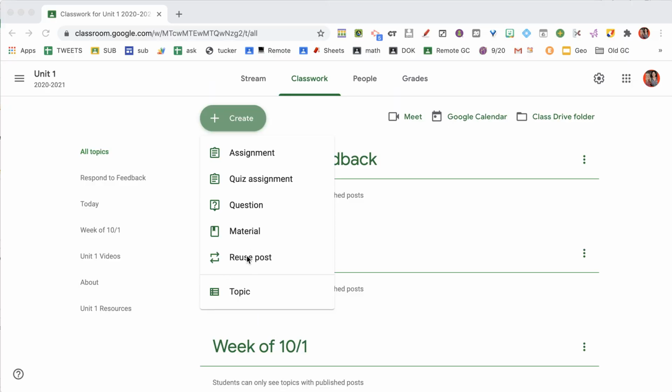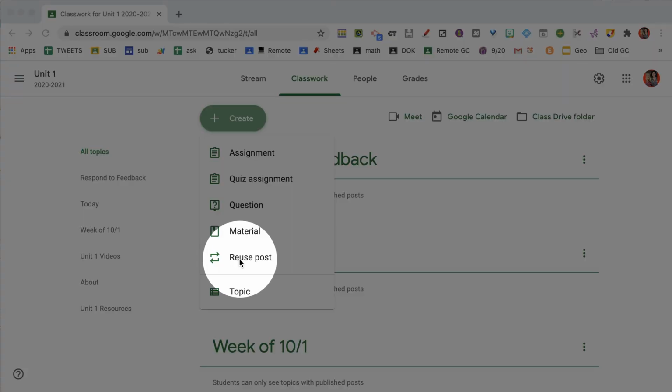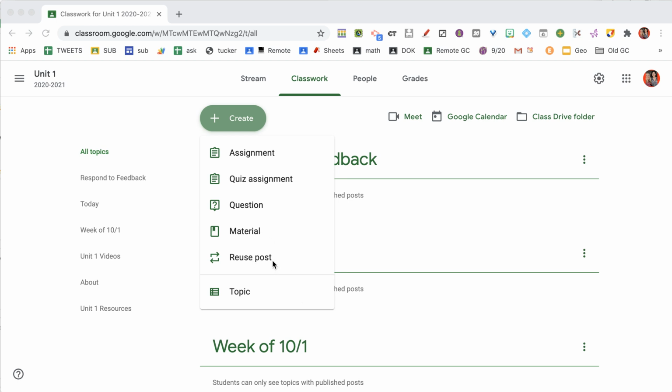And then make sure you are aware that you can reuse posts. So reuse post says, I'm going to take an assignment I already have, I'm going to bring it back. I can bring it back from an archived class, I can bring it back from another section, or I can reuse it from this current class. So I have a daily attendance question. Well, it's the same every day. It's like, I'm here in person, I'm here but tardy, I'm participating remotely, I am absent. I just have a multiple choice question for them to answer every day. It's the same. So I reuse that from the current class and I just do it again and make some minor edits. So you want to make sure that you know how to reuse post.